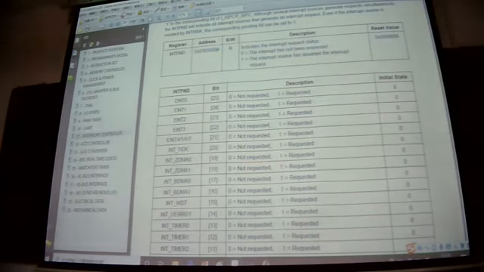Close this. This is 0004. Okay. And this 000, 001, 002, 003, 00 here. Bit 12 is here.